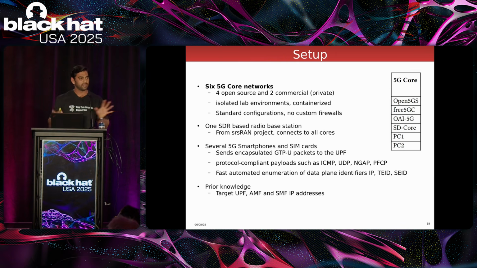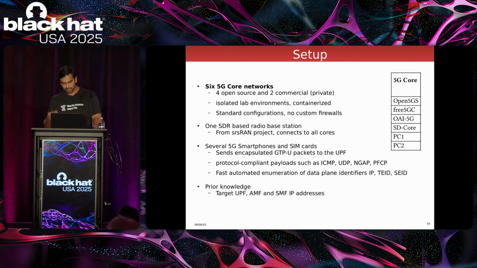And then we set all of them into isolated lab environments, with no external firewalls, because I wanted to have a fair evaluation among all of them. And then try all the different protocol tunneling attacks and bridging attacks on them. I wanted to understand, by design, what the security is. So we don't want to add additional firewalls and stuff. That comes later anyway.